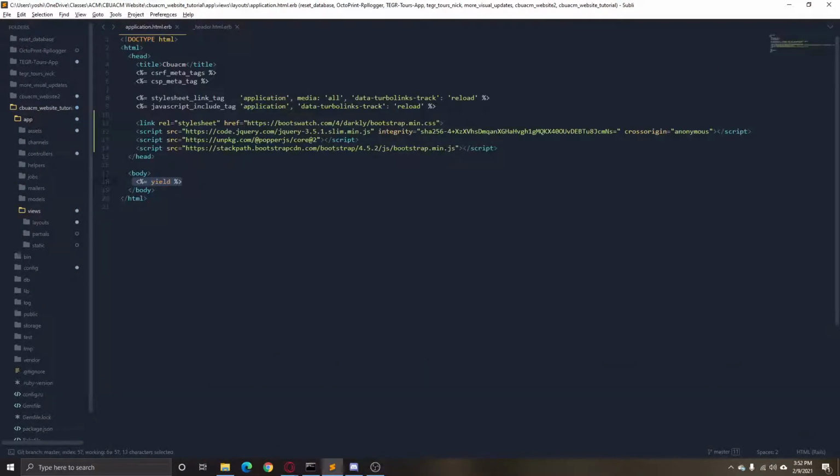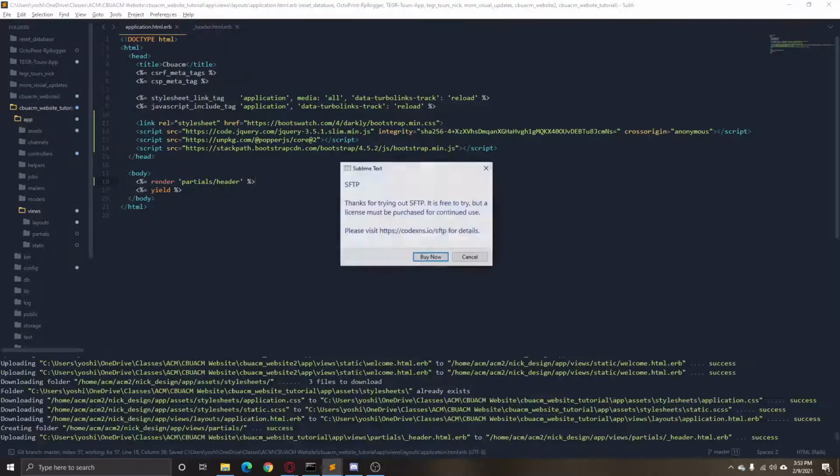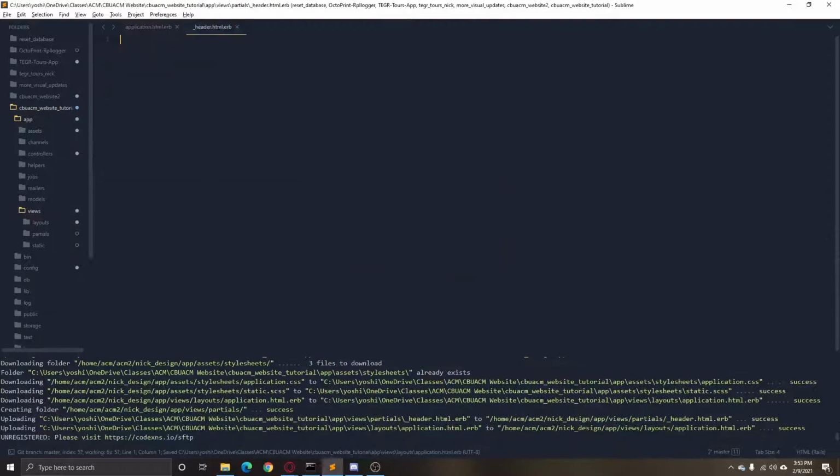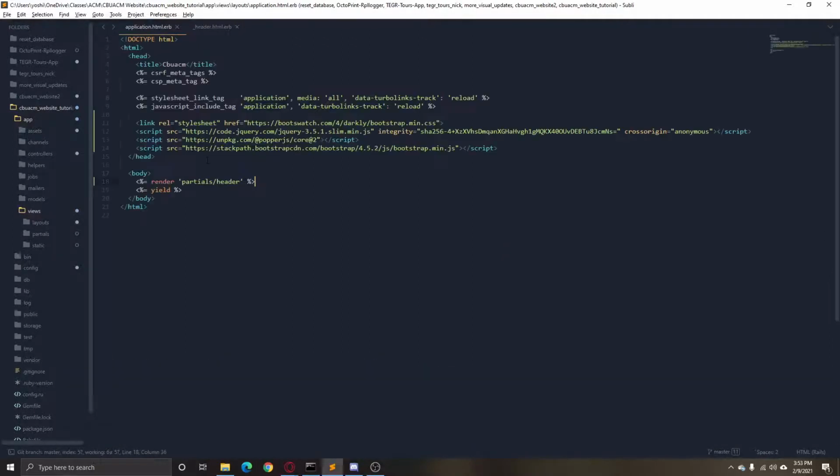And we're going to go over here, and we're just going to render that. We're going to use the Ruby render, partials/header. We don't need to write the underscore, because the underscore is just a delimiter to let Ruby know, hey, this is a partial. And the partials folder is to let humans know, hey, this is where I store partials. So that's essentially going to take any code that we put in this header file and insert it right here, in between this yield and this body. So that's a good start we got there.